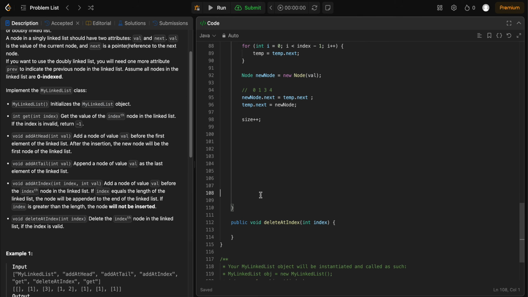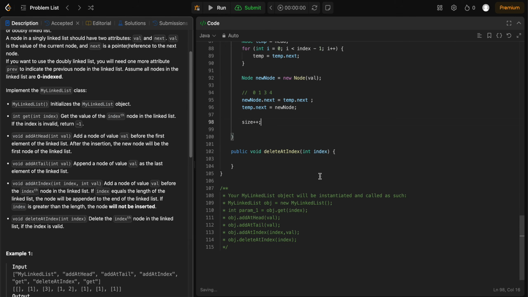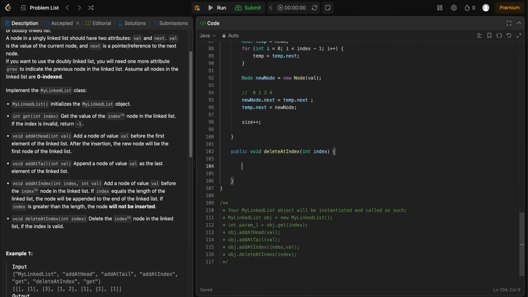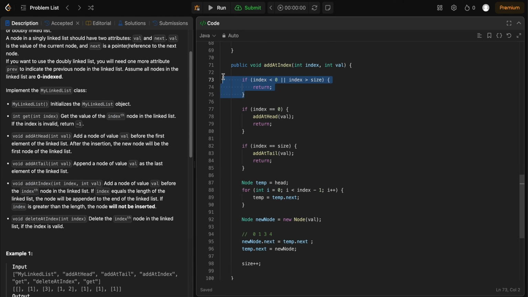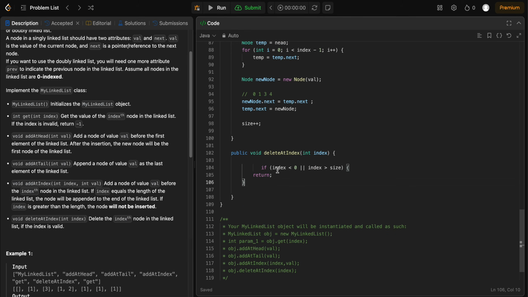We can now look at the delete method. Let's do the basic check where index is less than 0 or greater than size, but this can be greater or equal to size because we're doing zero-based indexing.